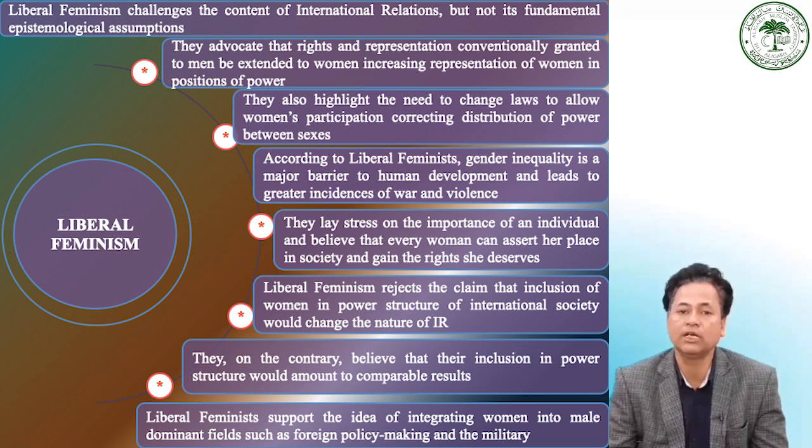So they just want equality, that whatever the men folks are enjoying should be given to the women. To correct gender inequality, liberal feminists focus on changing institutions, particularly increasing the representation of women in positions of power in the primary institutions of national and international governance. Because there is subordination, because nobody has accepted women as a disadvantaged category, they talk about giving them equal rights and equal opportunities, and this can be done when you change the positions of power in the institutions of national and international governance.